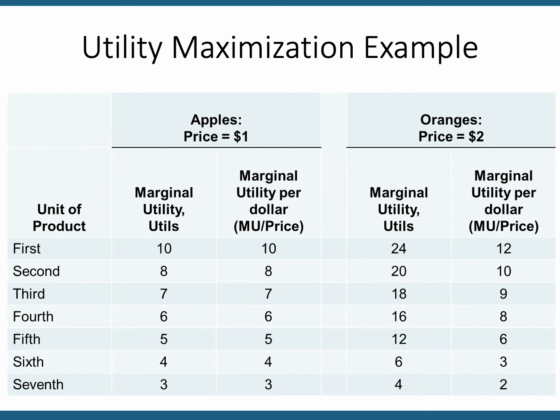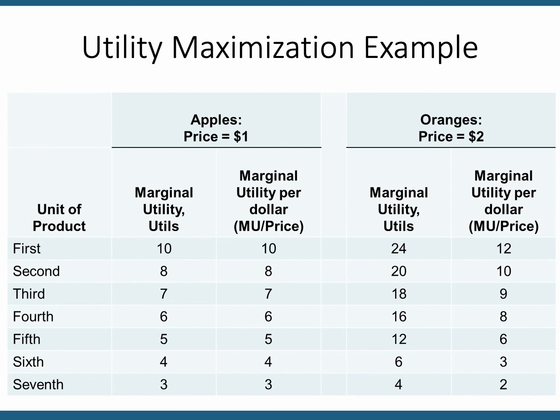So you buy the orange. You've gained 20 utils. You had 24, you've gained another 20. So now you're up to 44 utils of utility. How much money do you have left? Well, you bought 2 oranges. Now you're down to $6. All right? You've consumed 2 oranges. You have a total utility of 44 utils. You have $6 remaining. What are you going to buy next?